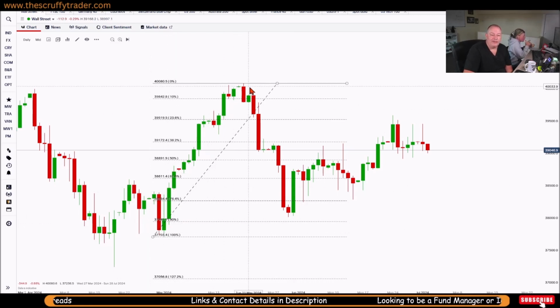There is the drive up. It came down. It started to stall in on the 23, came down as respected in and around the 38, dropped to the 50, went all the way through. And then when you look for it coming back until that 0 and 100 is broken, each one of these levels will become respected. Bang, bang, bang, all the way. Okay, so that's the retracement section.